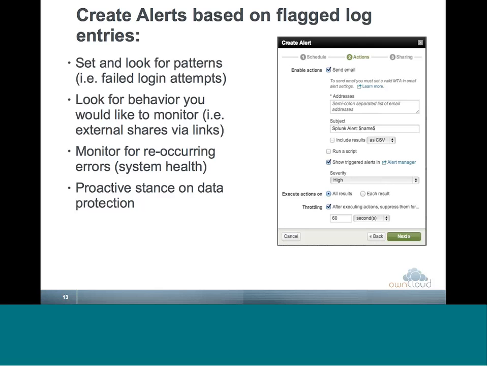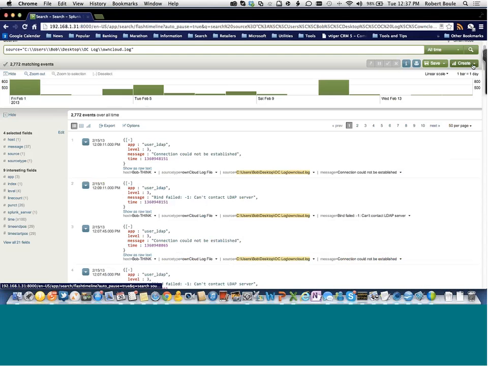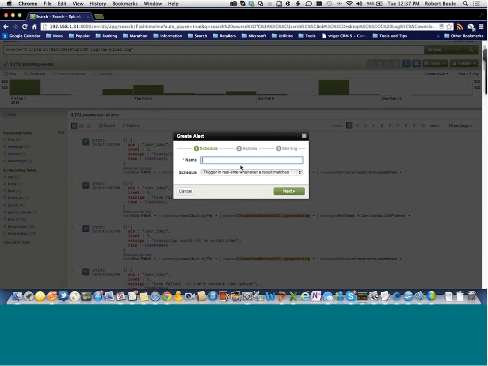So I can come into the Splunk tool and actually create an alert based on a specific log message. I can give it a name here. I can schedule how often I want to get these alerts. Do I want to run it on a schedule and interrogate the logs and pull out those specific messages?